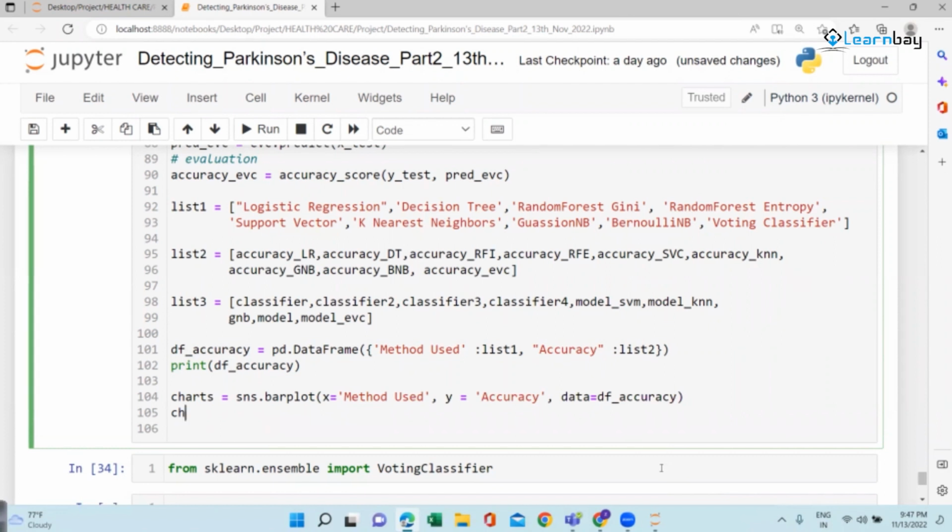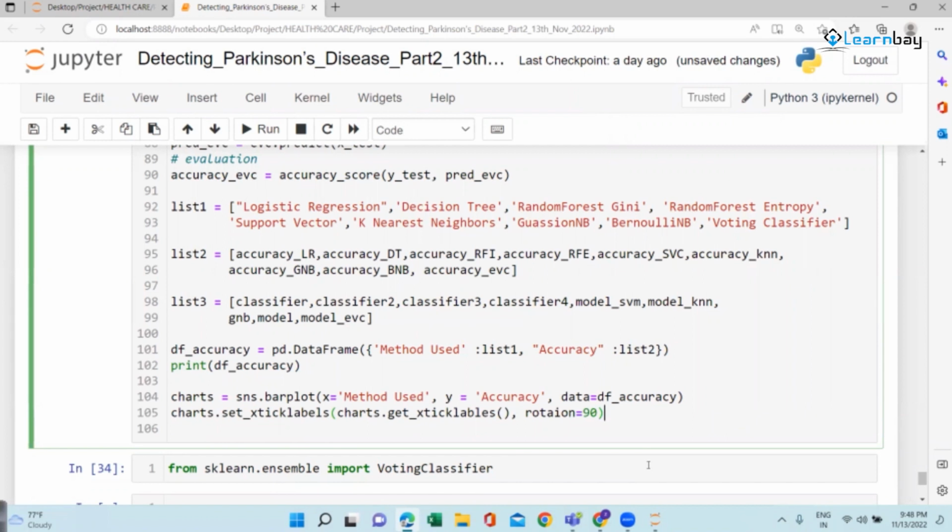And then chart.set_xticklabels, and comma rotation, I'm taking 90 degree.